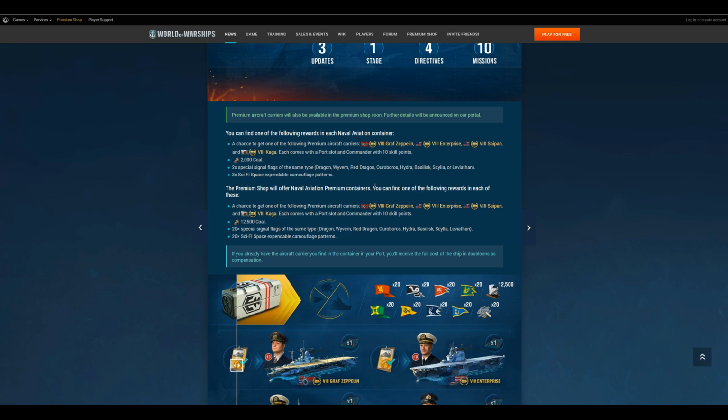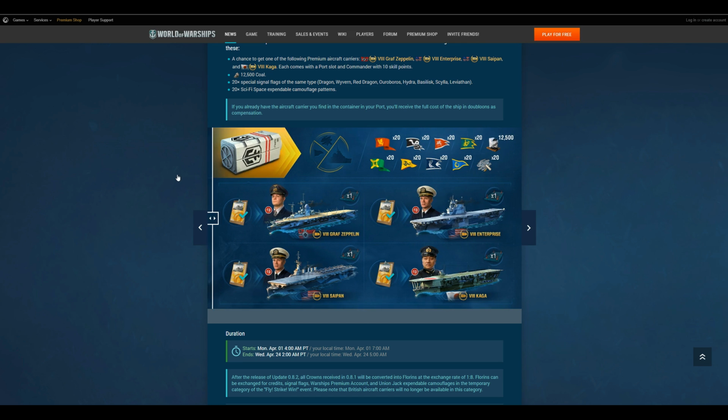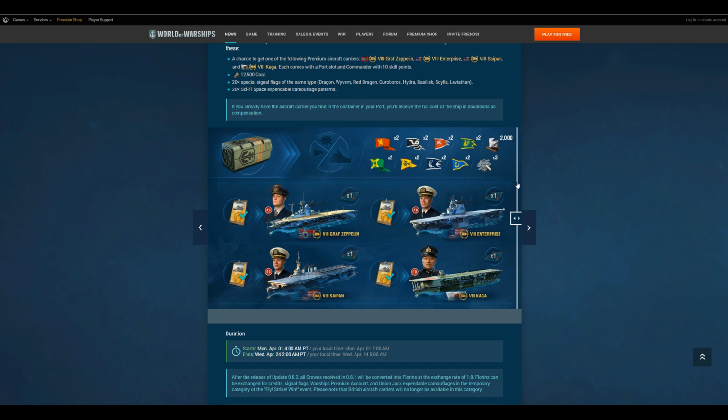But you now have the ability to get the tier 8 premium with these new containers. Obviously, there's going to be the premium version, non-premium version coming with flags, camos, and coal, and then the premium version, again, just getting more flags, more coal, that kind of thing. But the big thing is you can get the premium tier 8 CVs, the Graf Zeppelin, yes, the Graf Zeppelin, Enterprise, Saipan, and the Kaga.